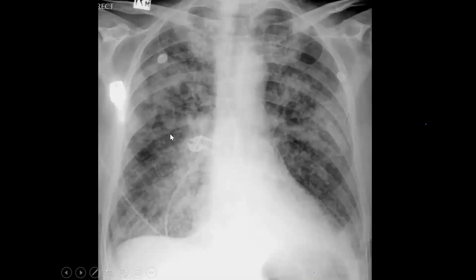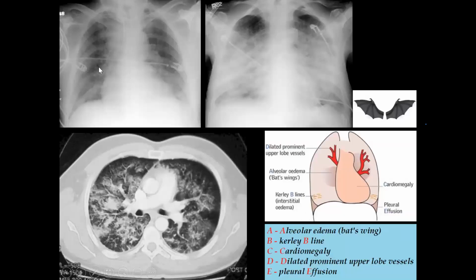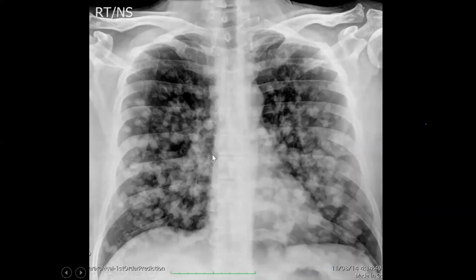So this is again a chest radiograph showing fluffy opacities on both sides with loss of CP angles, poorly visualized. Diaphragmatic margins are poorly seen because of the pulmonary edema. So this is how it will be seen on the HRCT image. And this bat wing appearance is particularly seen in patients who have pulmonary edema of renal origin. Once you see multiple lesions on both sides, it is important to suspect mets or infection.